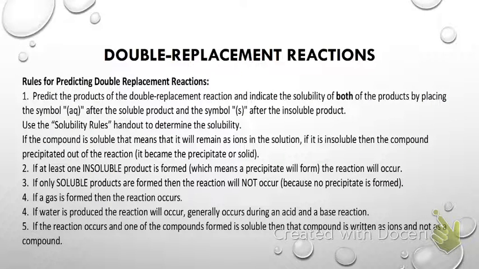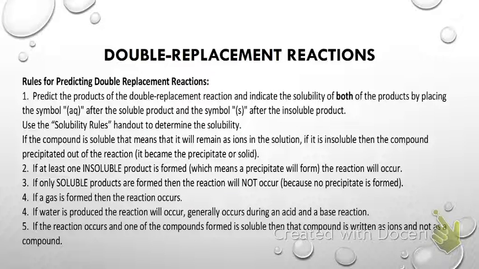These are the rules for predicting double reactions. I'm not going to read through them. They're there for you to look at. But basically, I'm going to tell you this. If we do a double replacement reaction and we form a solid, liquid, or gas, the reaction takes place. Okay? Because those are pure substances that we're forming. If the reaction only produces aqueous things, meaning they're dissolved in water, then the reaction is a no reaction. Okay, so we will also have some no reactions in this.